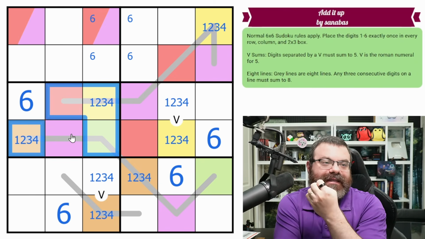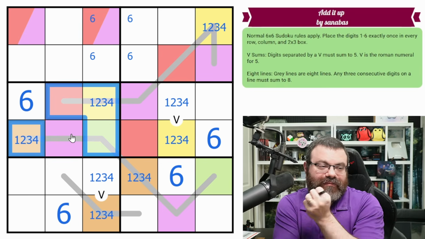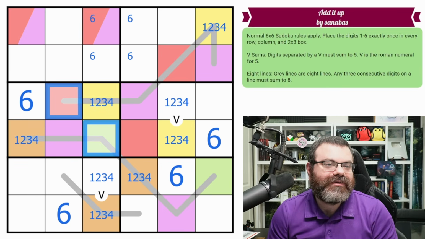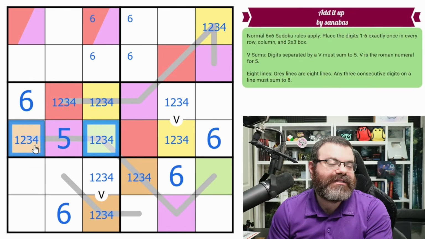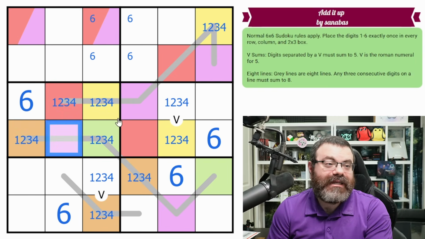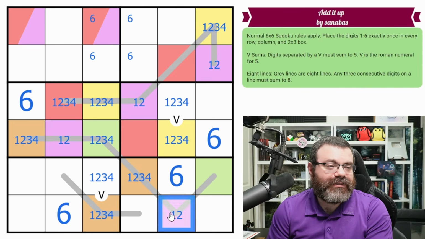So we're adding to either 5, 6, or 7, but 5 doesn't work because we'd have to use up the 1, 2, 3, 4 for that. And then that leaves just 5 in this box, but we know that a sum to 5 plus 5 is 10, not 8. So we sum to 6 or 7, meaning that purple is going to be 1 or 2. First of all, purple's a 1 or 2.